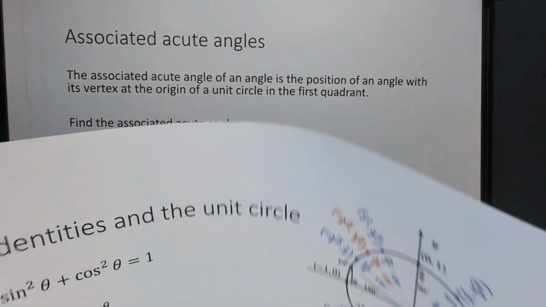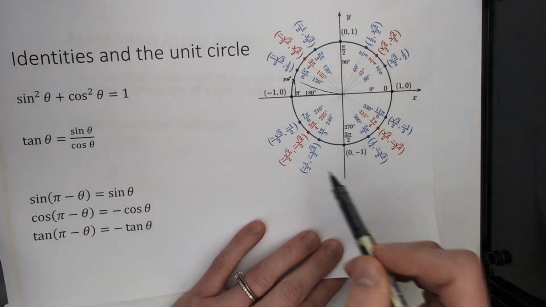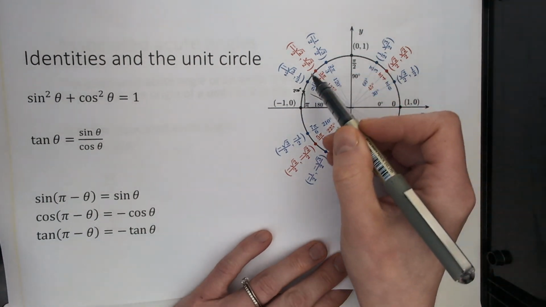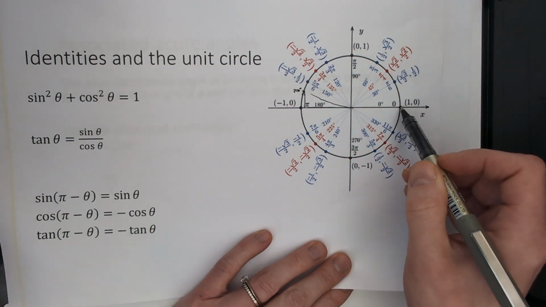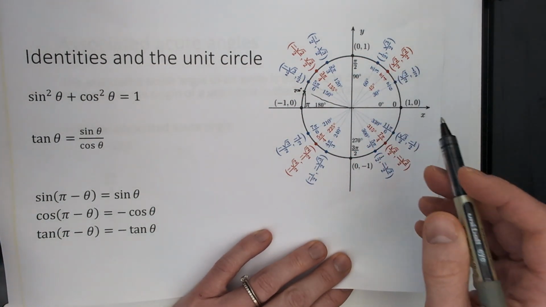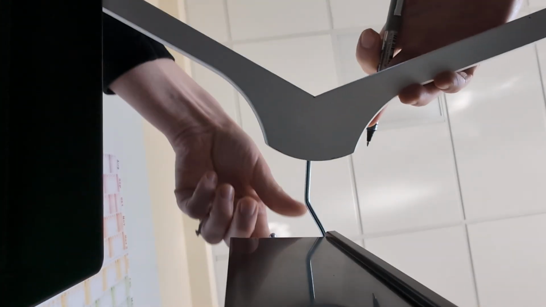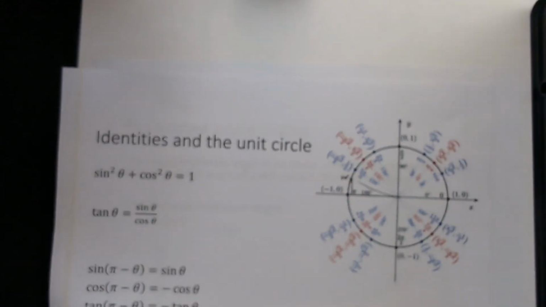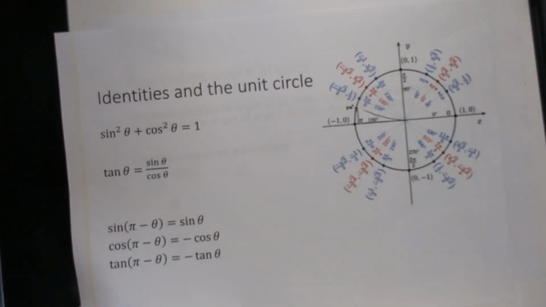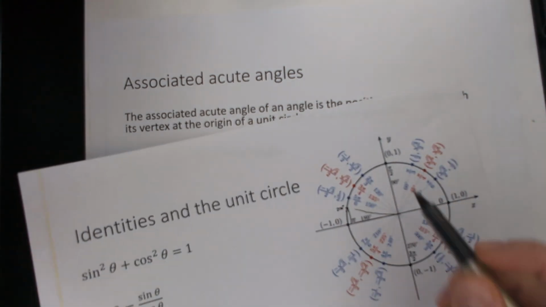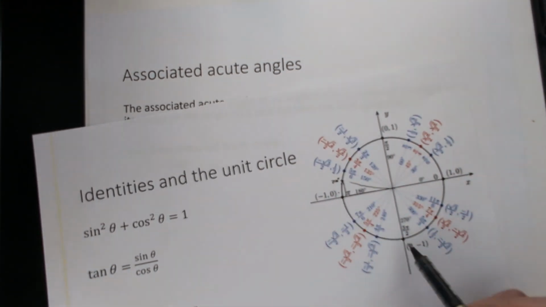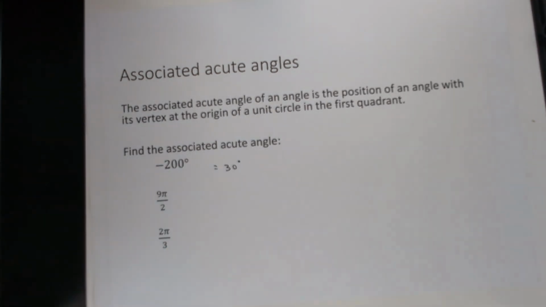Okay. 9 pi over 2. If you go forward and you just keep going around the circle here, 9 pi over 2 is going to be, there's 4 pi over 2, 8 pi over 2, 9 pi over 2 is just, excuse me. I need to make sure I'm counting by the right amount. A little bit of a mishap there. Let me go back here. I know this is going on longer than intended. Okay, 9 pi over 2. There's 1 pi over 2, 2, 3, 4, 5, 6, 7, 8. 9 pi over 2 is the same as pi over 2.